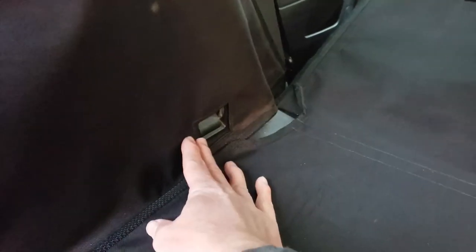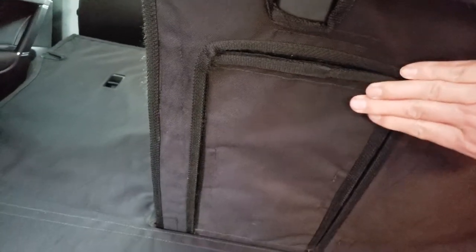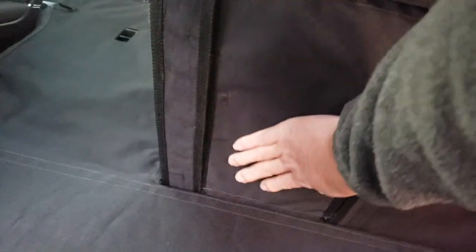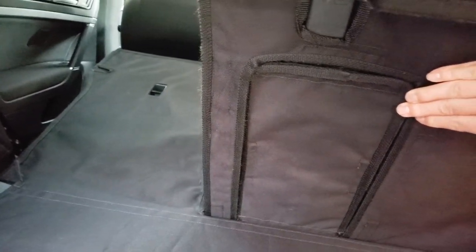Although it looks like there's a seam here there's not — let me push this down so you can see. There it is, it's just one piece and everything is cut to fit pretty well in here. It's got cutouts for the tie-down loop and then a cutout for the pass-through. This is what people saw when I was doing my 93k video, and it's all velcroed in place.